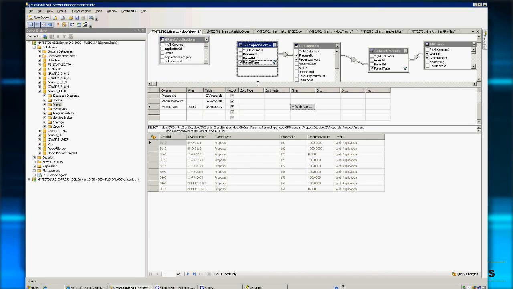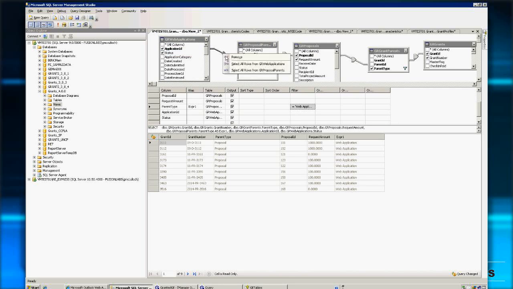And again, notice that it didn't automatically connect them because they don't share any common fields. It expects you to know that the application ID is the parent ID of this proposal. Let's get status from there. ID and status. Now, this being our test system, I don't know if we've actually got any web applications that have been made into proposals that have been made into grants, but we'll see.